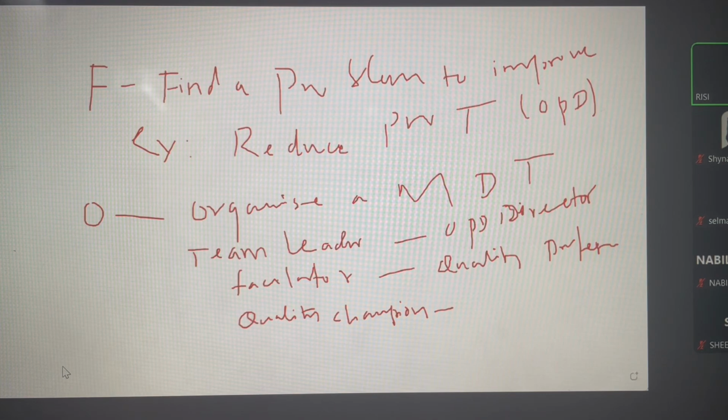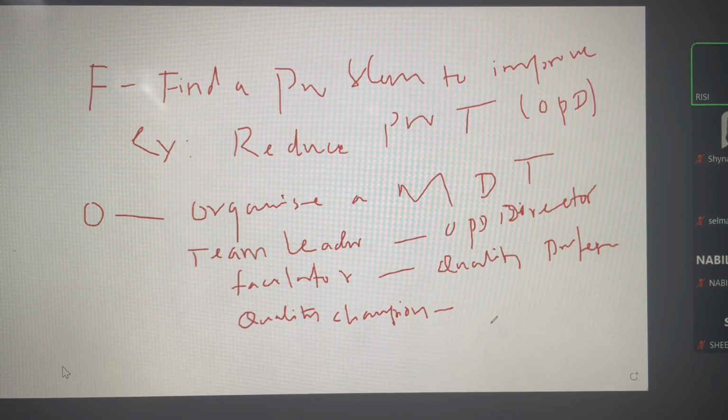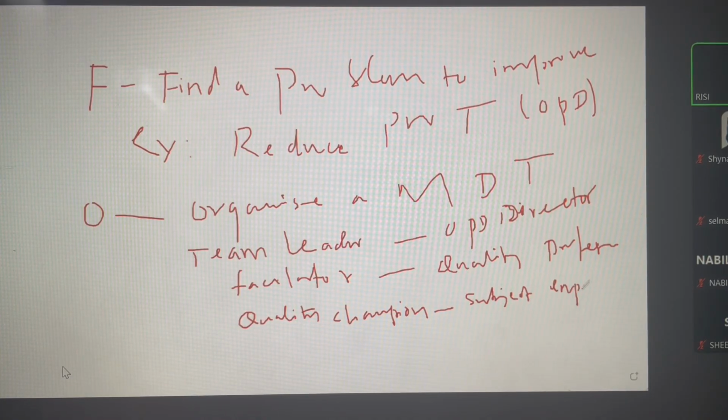So for example, we can assign someone from quality, a subject expert in quality, from the OPD department. Expert in quality. This is from the OPD department.